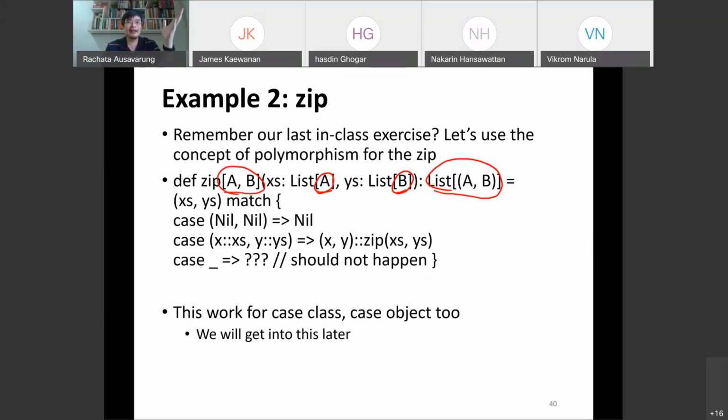That's the important part. If you use polymorphic types, it has to be consistent and make sense.